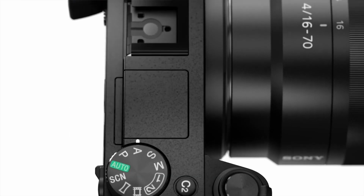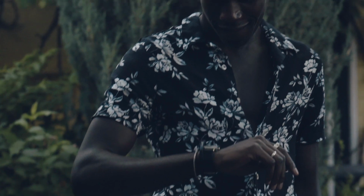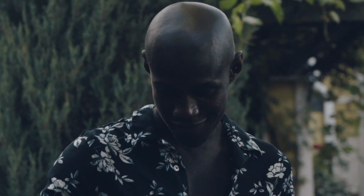First of all, because of its weight. The weight of the Sony a6300 is about 400 grams, which is almost 1 pound. That is dirt lightweight. So with a 1 pound camera, you can put it on a small gimbal to stabilize your shots pretty easily and do some amazing, smooth videos.